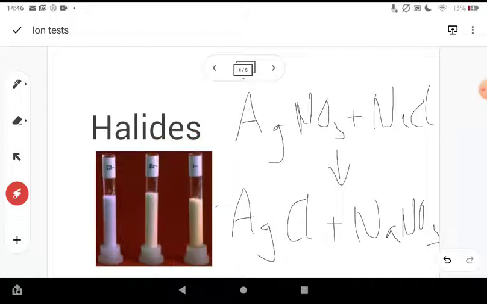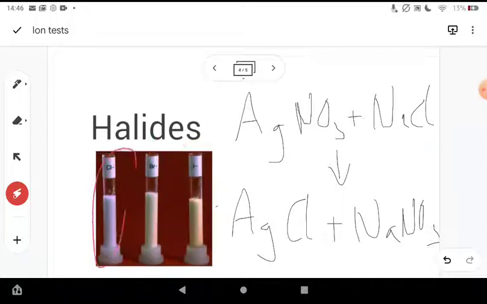When you do this, these two can be quite difficult to tell apart, and you already judged that from what I've just said, where I've got it wrong. Now, the reason that's the case is because they are quite similar. So there is another test to add on to this. If I add dilute ammonia, this will dissolve. These two won't. If I add concentrated ammonia, this will dissolve and this won't. So that's the next step in identifying the difference between the chloride, the bromide, and the iodide.